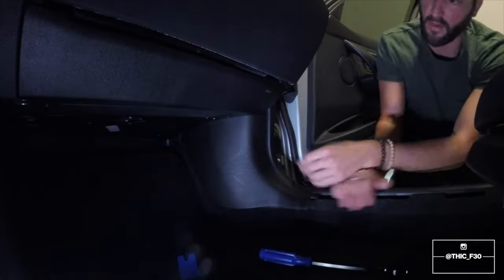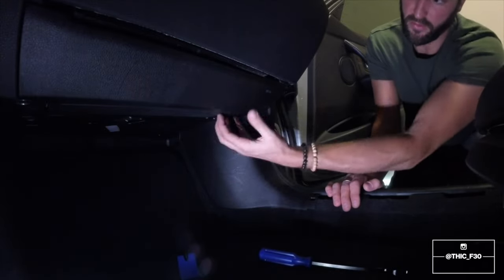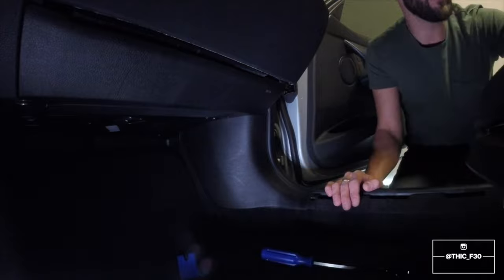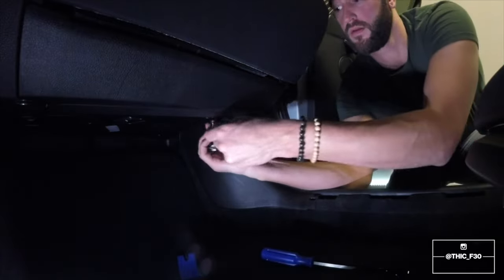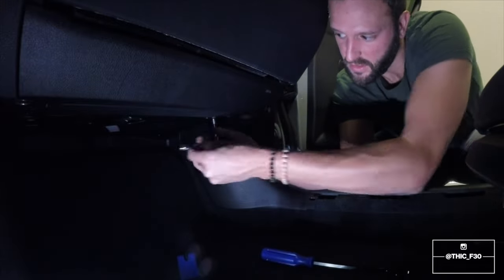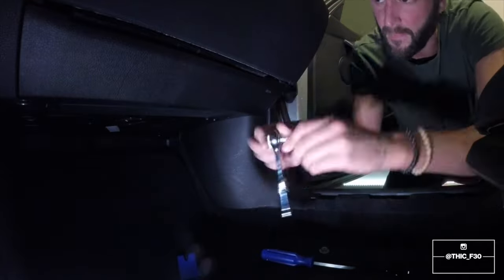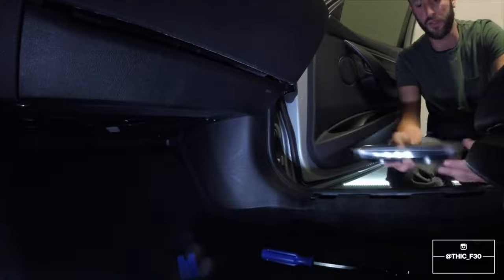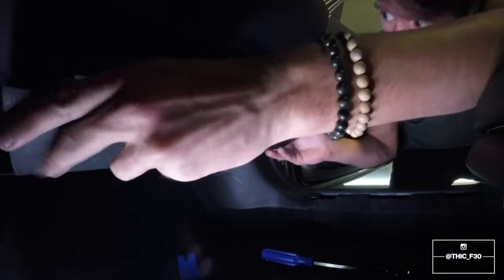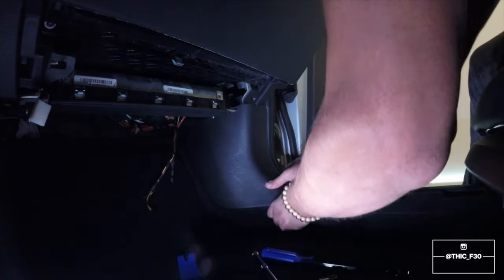The next piece that's going to come off is the piece under here. In order to remove this, we need to remove this. And I believe that is a 10 mil. Let's just get in there with our socket wrench here. It should just come right out. The next move is going to be pulling this piece out.